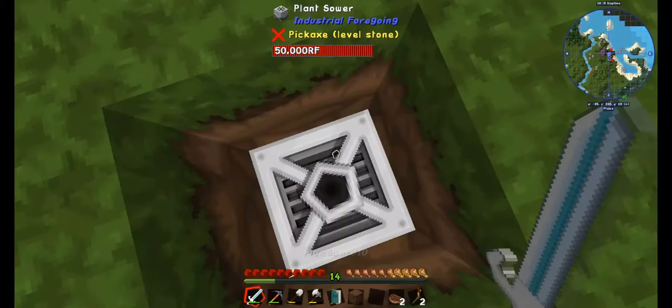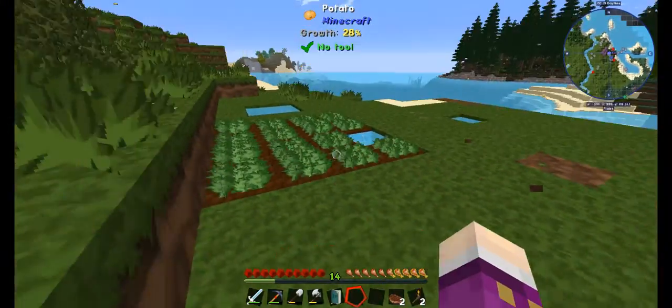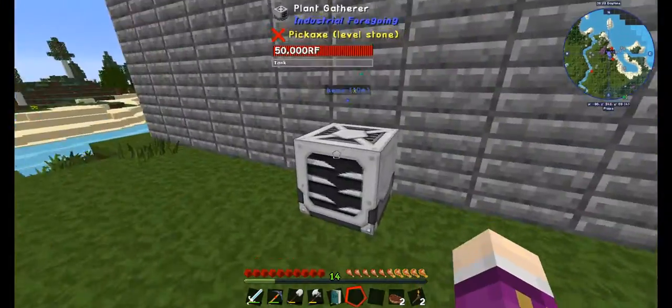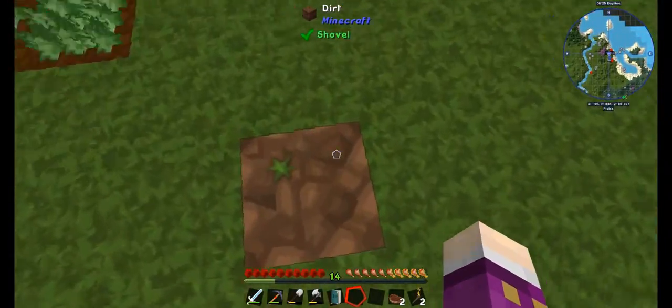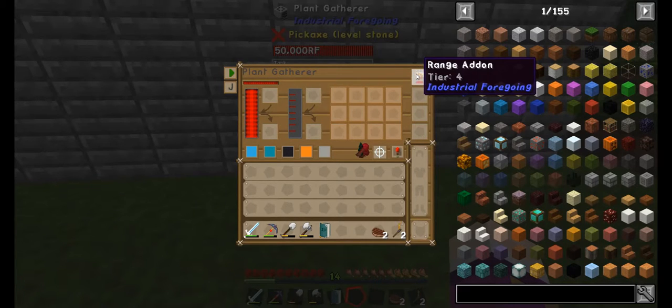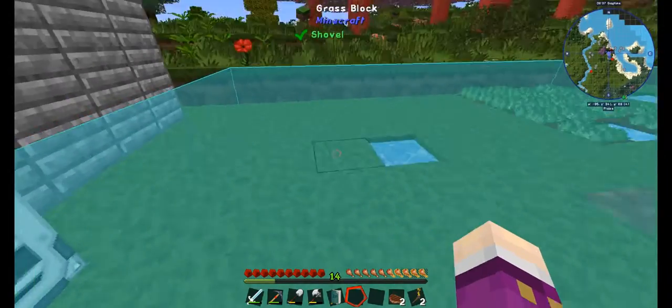I didn't really do an overly large amount in the episode. I just set up a bit of a farm going. So we've got a bit of a potato farm that is all set up here. I've got a plant gatherer and a plant sower in here. They're just running using tier 4 range add-ons. If you're wondering about the range, this is basically the area that they're working in.